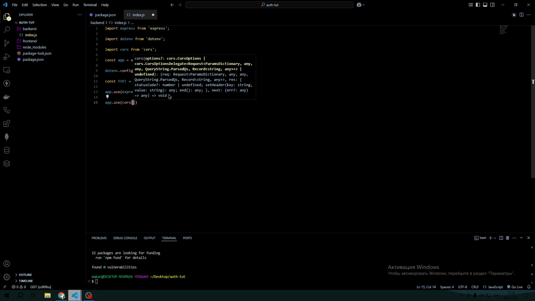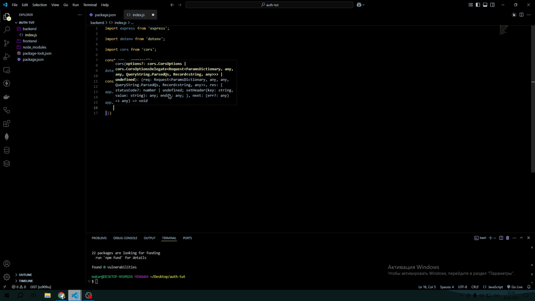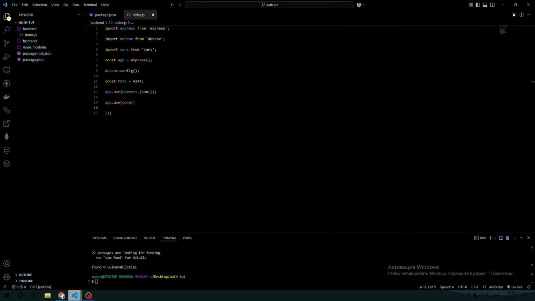Next, we set up our cors. This is a crucial step if you want to allow requests from a front-end application that might be running on a different port or domain.